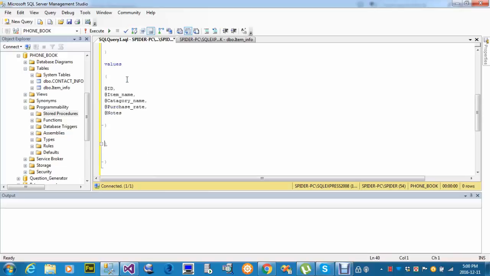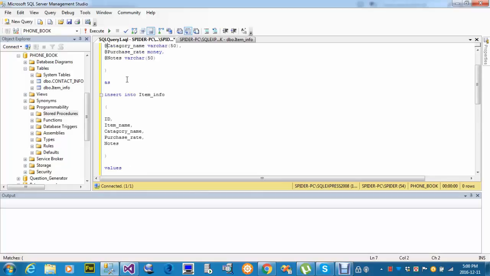I need to remove this unnecessary bracket. Yes.